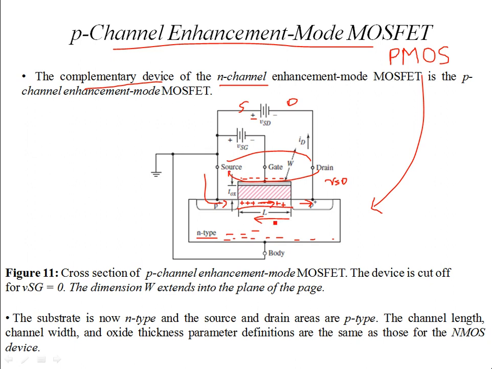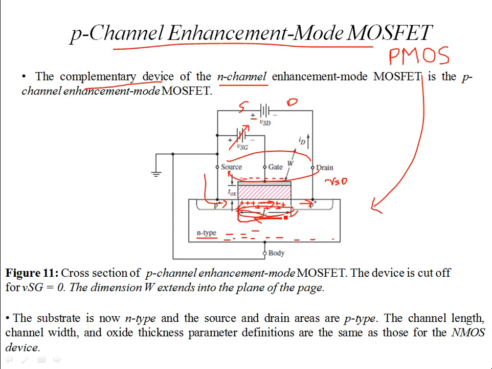Now, how much current is generated from source to drain? It depends on the density of the hole carriers available in the channel. It depends on how much gate voltage is there. Now, if you increase the magnitude of this VSG, the gate voltage, you see more and more positive mobile carriers. The charge density around the metal, oxide and semiconductor interface increases. Therefore, the channel width is increasing.